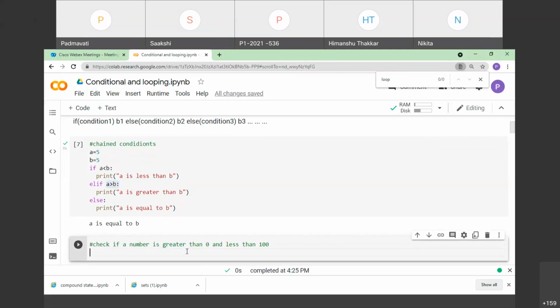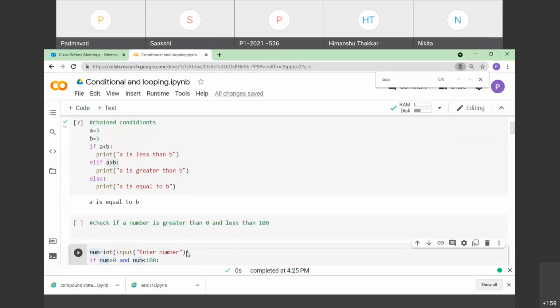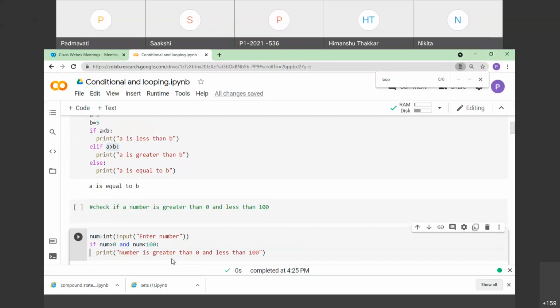You can use and, or, not to have more than one condition. For example, I will illustrate with and. Initially I have taken one variable, number, and this time I want the user to input the number.